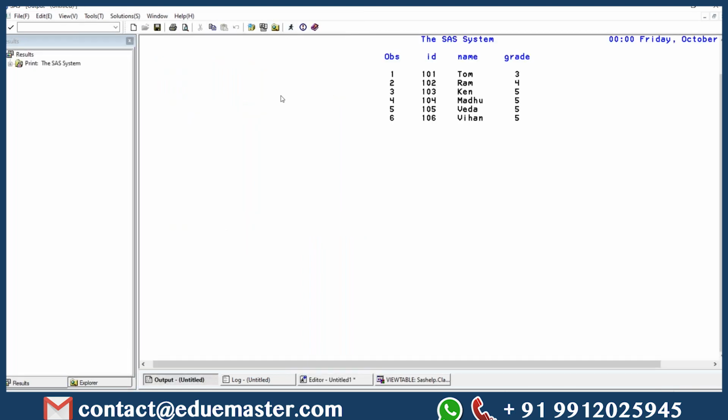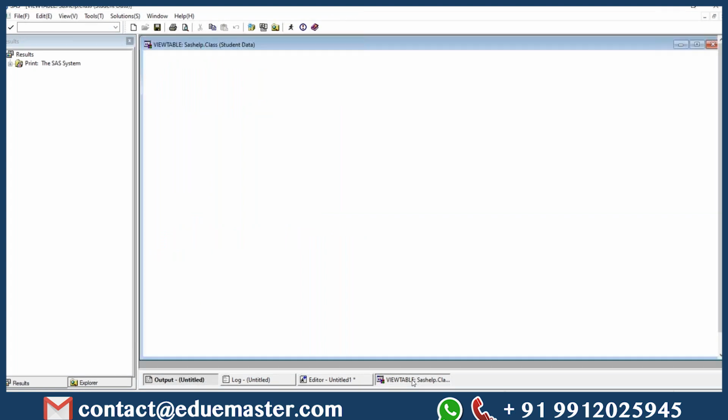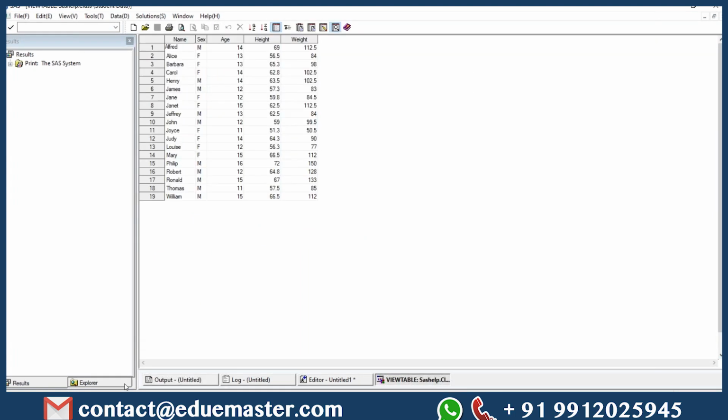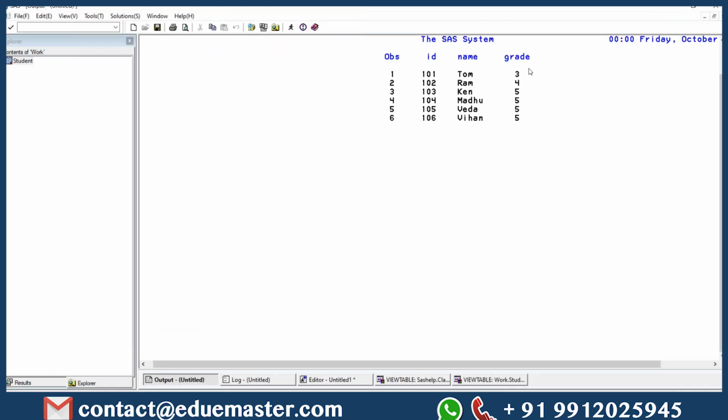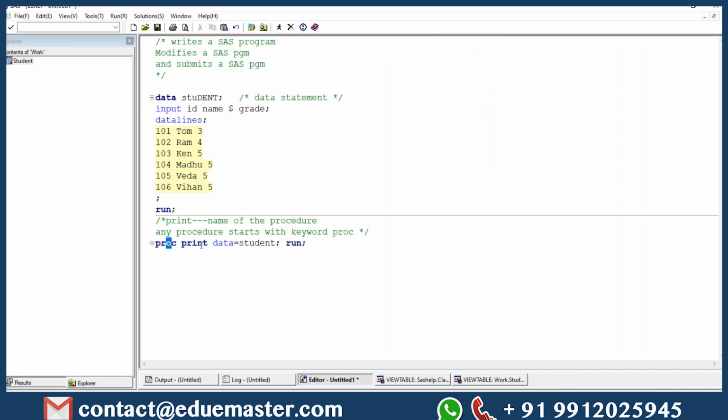Okay, do you see this? The same data set which I have seen as a table here, the same thing I'm actually seeing in the output window now. Okay. By default, SAS redirects to the output window. No, this is not the thing I want every time. I would want to redirect to some HTML output or a PDF output. Yes, I can do that using this proc print. There are multiple functionalities of proc print, multiple statements, which actually do all those things. Fine.